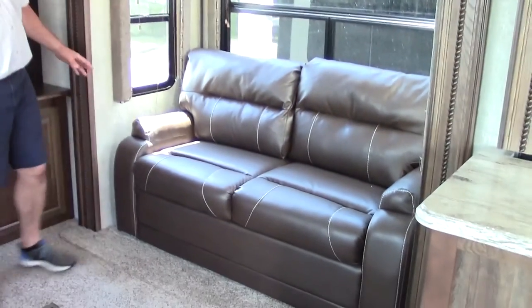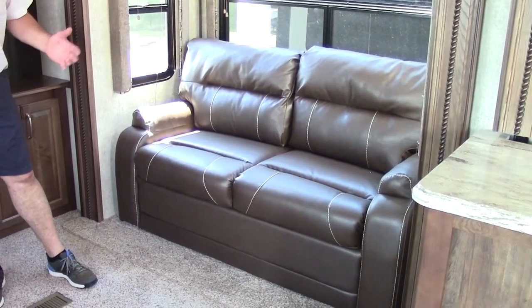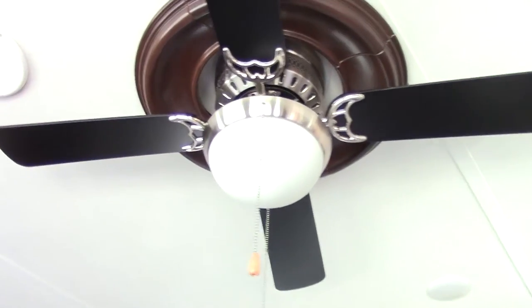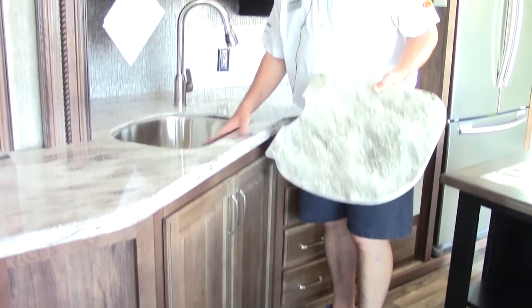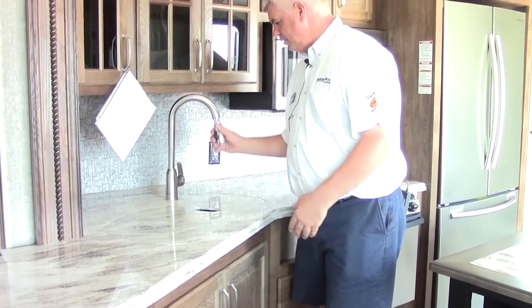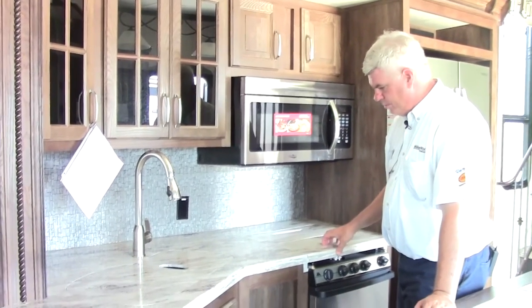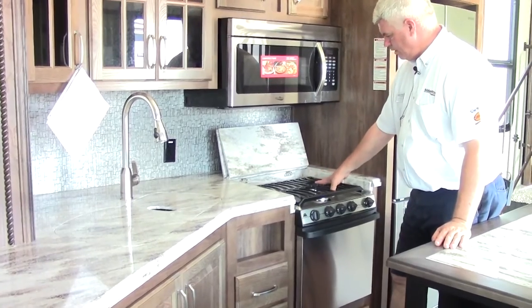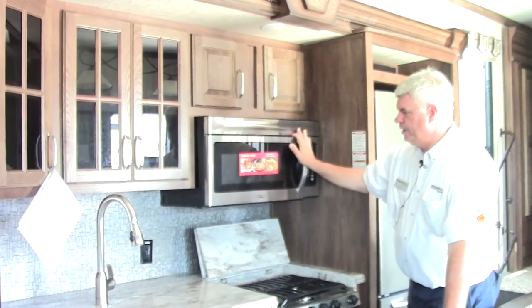On the driver side, you have a sleeper sofa — it folds out and two people can sleep very comfortably on the memory foam. It's a tri-fold, so it's easy to fold up and return to position. There's also a ceiling fan to circulate the air. The kitchen has tons of solid surface counter space and a large sink about the size of a normal home sink, plus a smaller second sink for washing and drying dishes. The nozzle pulls down for easy rinsing and there are plenty of plugs for a coffee pot or crock pot. The cover folds up just like it would on a motor home, revealing a three-burner stove with a raised grill, a stainless steel oven, and a convection residential microwave.